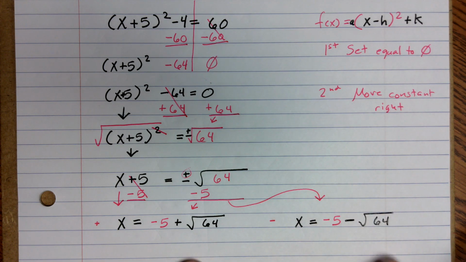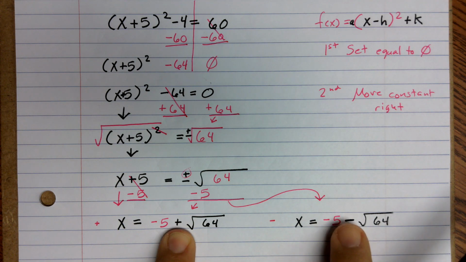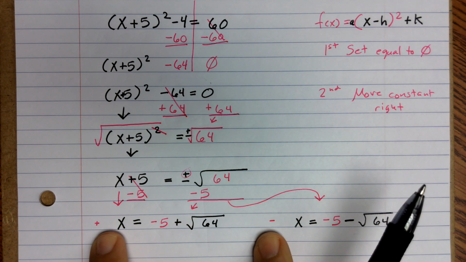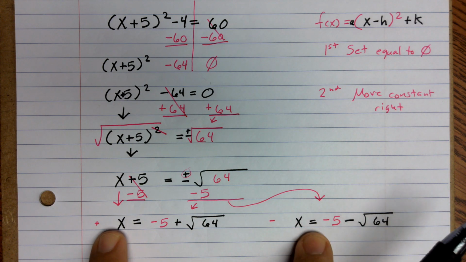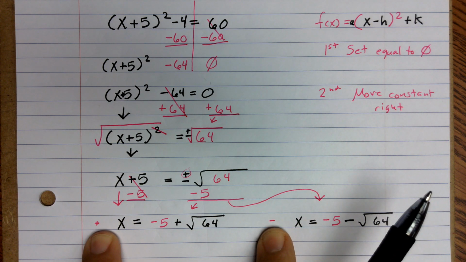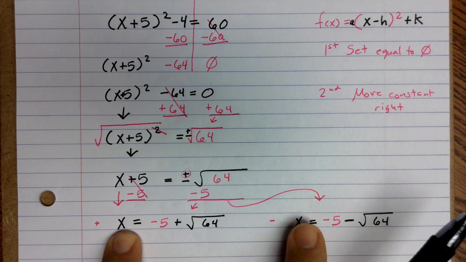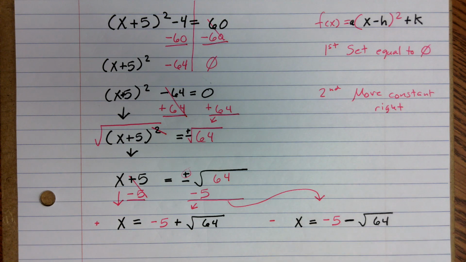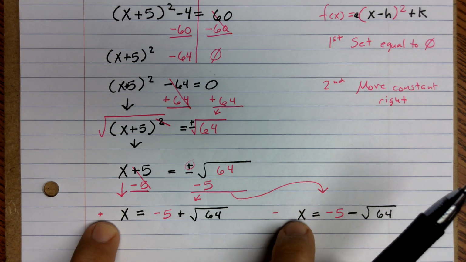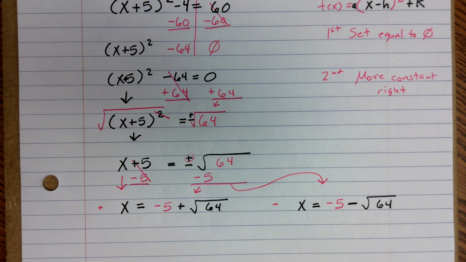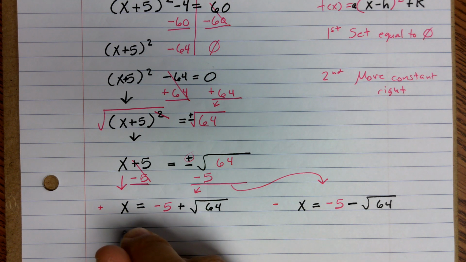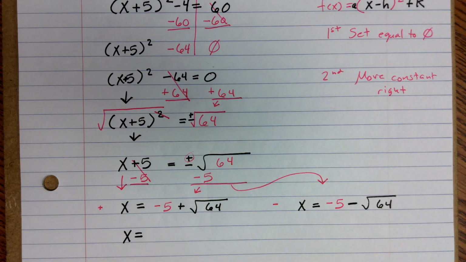So really notice the only difference in these two solutions is that here we're adding the radical and here we're subtracting it. And this symbol in front of the x doesn't mean my x is negative and that this one's positive. That symbol is just an indicator that I use to remind myself that this is me adding the radical and this is the solution where I subtract the radical. And when I write my final answers, I'm going to leave those two little signs off. That's just to help me stay organized. So let's write this one, x is equal to.